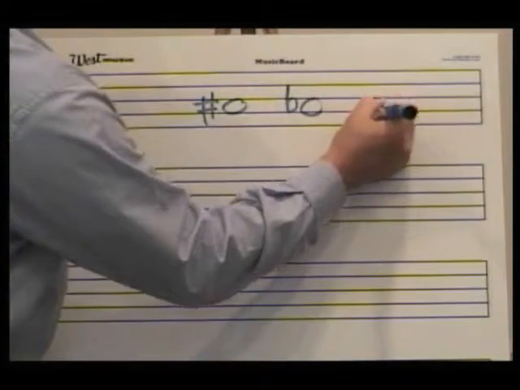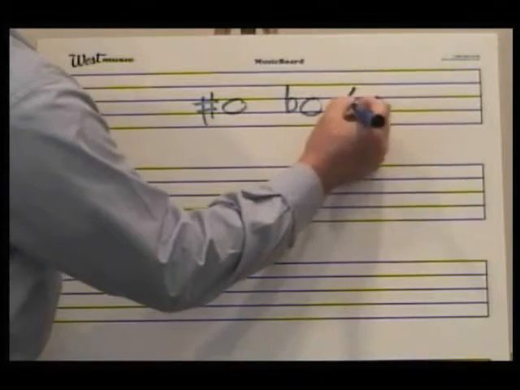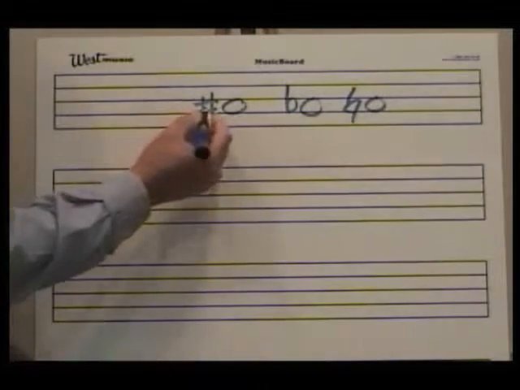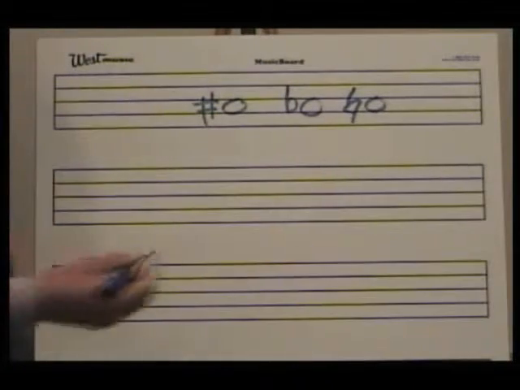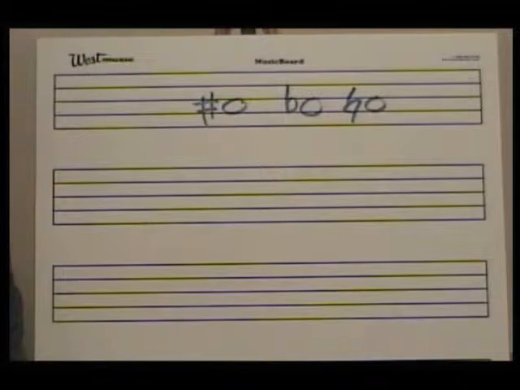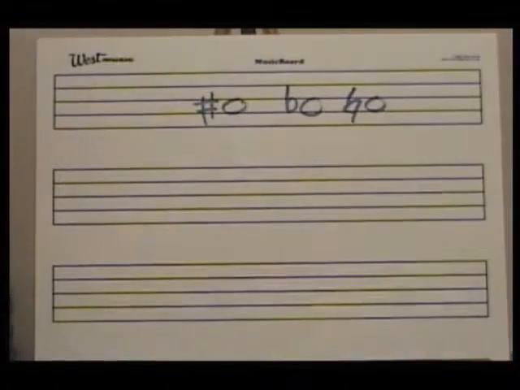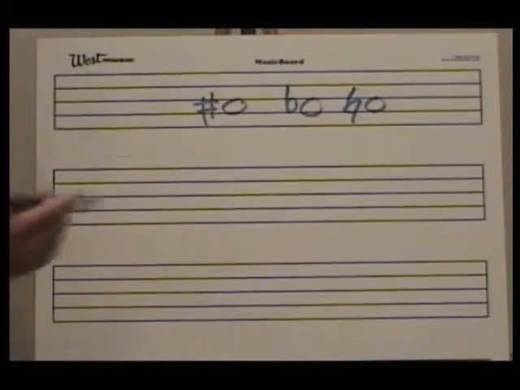If I want to negate a sharp or a flat, I simply put a natural sign in front of that note, telling me to negate the sharp or the flat. The easy way to remember these are, the sharp looks like a number sign. The flat, like a flat tire on your car, makes the note go down 1/2 step. The natural returns it to its natural position back to where it was.